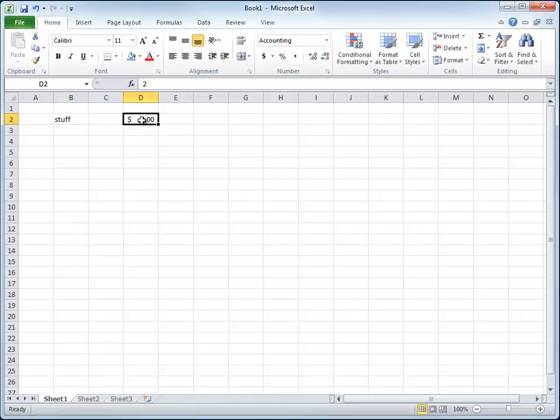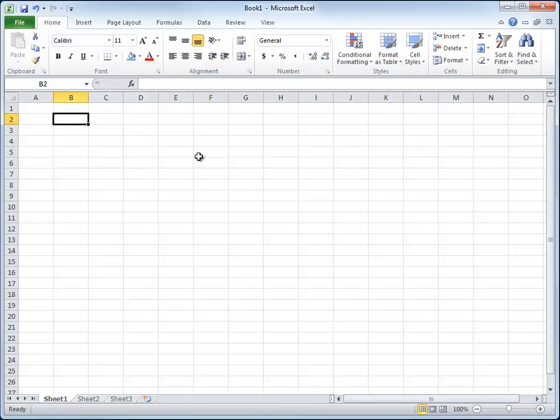Well, how about over here in cell D2? What happens if we clear the format here? Well, we're going to leave the 2 behind, removing the $ signs and the decimal points. If you're working in Excel 2003, you'll find a similar option if you go to the Edit menu and then click Clear. There's another fundamental about formatting that we'll have to talk about before we get into working with the specific tools, and that is that formatting is simply window dressing on a cell.